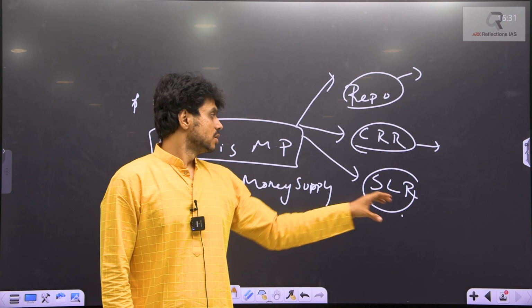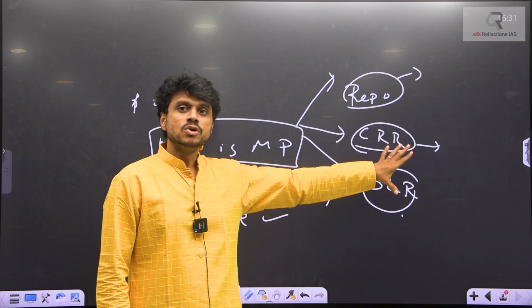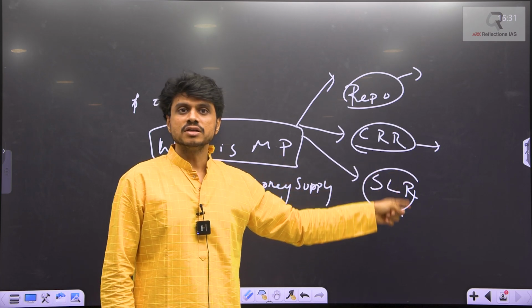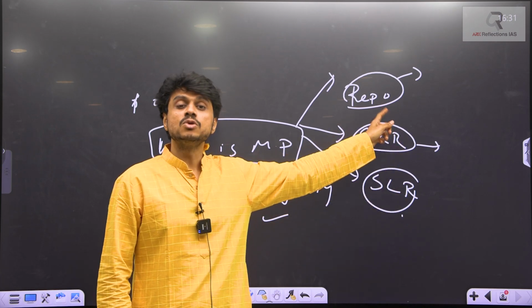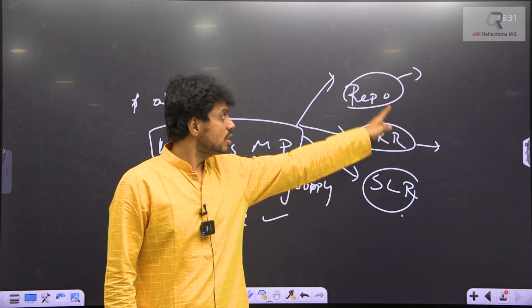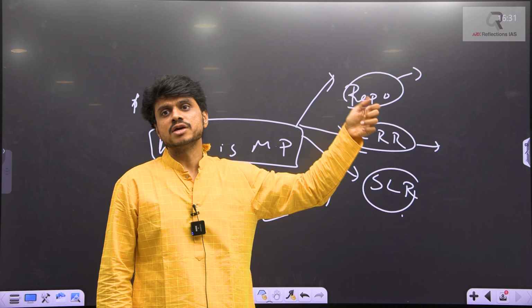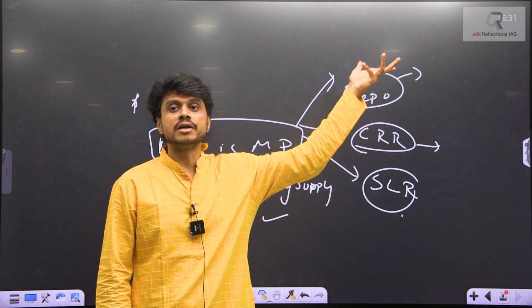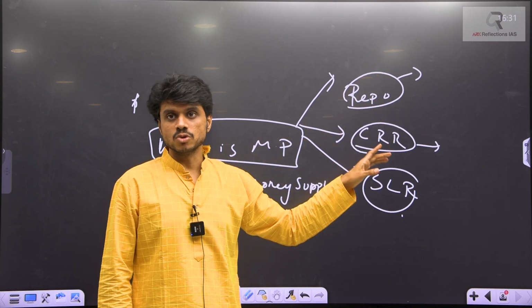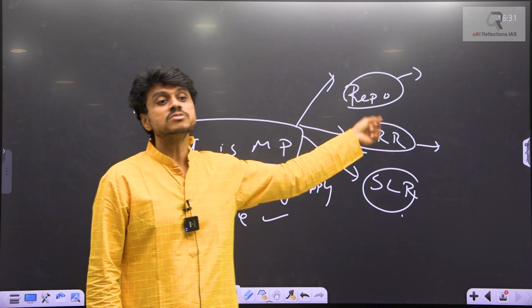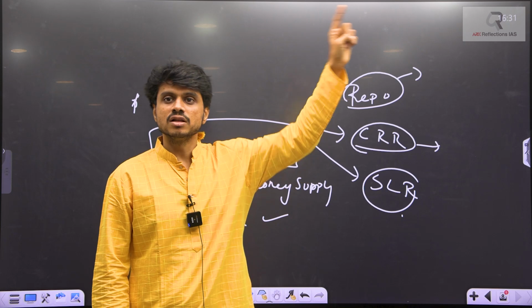Now see, I told you if the banks cannot maintain the overnight liquidity, they will reach out to the RBI to borrow the money. That is called the repo rate. And there is a limit on how much banks can borrow. They cannot borrow an unlimited amount of money. Suppose they want more money, then RBI will charge them some penalty and lend it.